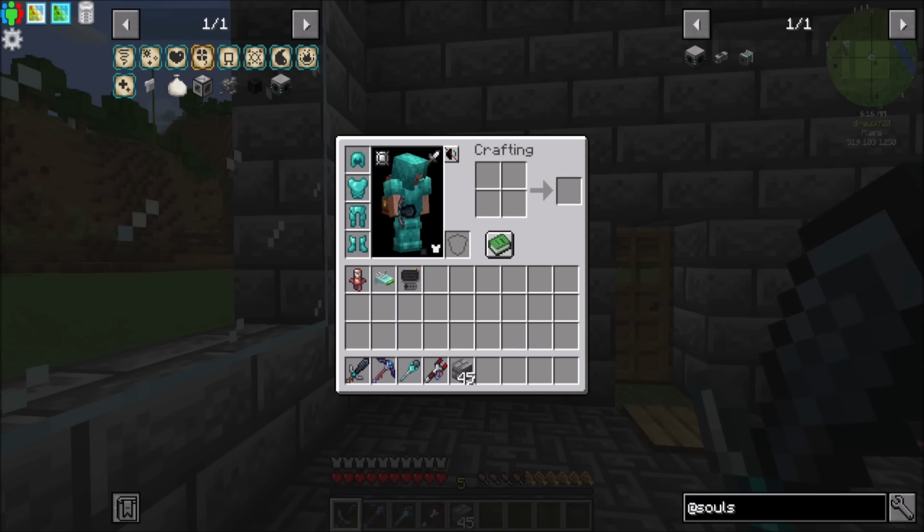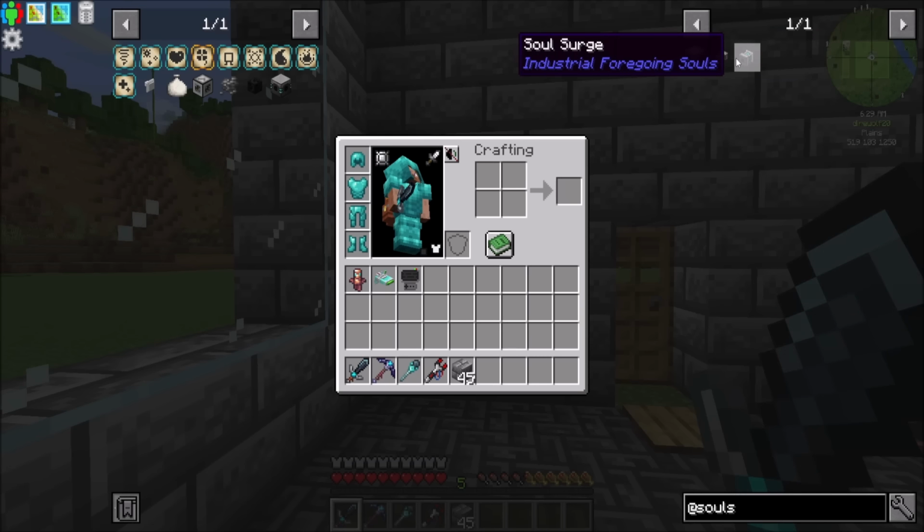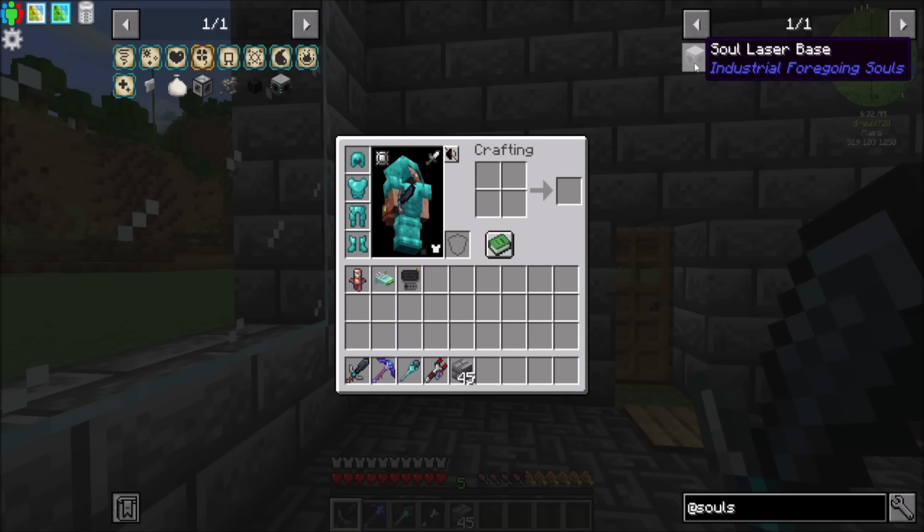So, but yeah, I've never actually played with it, so I want to try it out. Industrial Foregoing Souls. This mod looks neat. It's an extension of Industrial Foregoing, and what it does is it gives you these cool machines that you can extract the soul of a warden and use it to tick accelerate machines. So that sounds kind of cool, and I want to check it out.